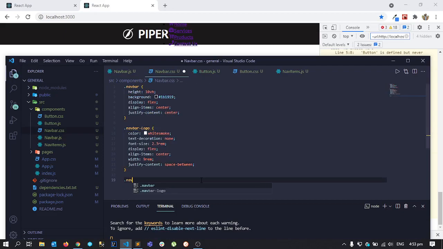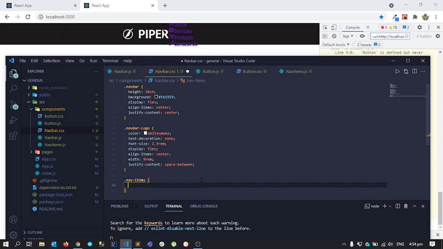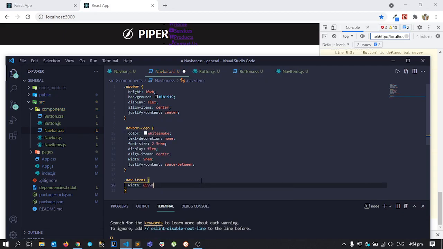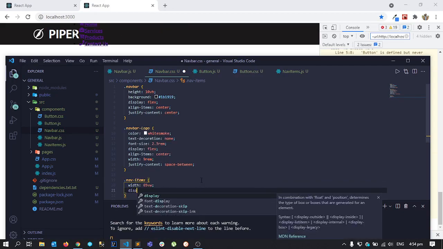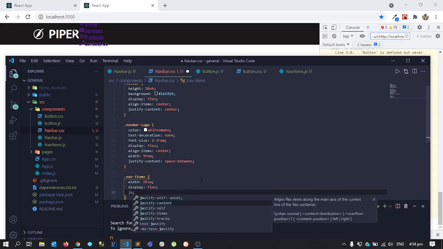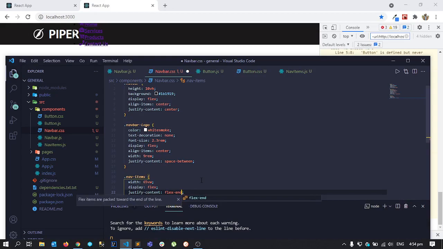Let's grab the nav items first, and we can go ahead and give it a width of 65vw, and display flex and justify content flex, and this will bring all of these here. I didn't save it. Okay, yeah.